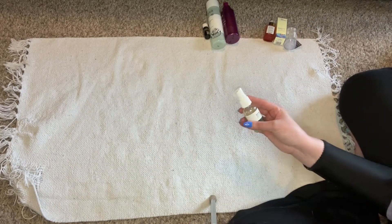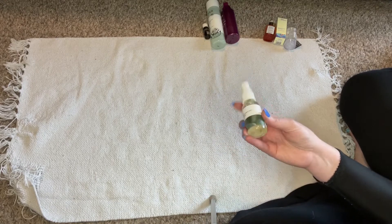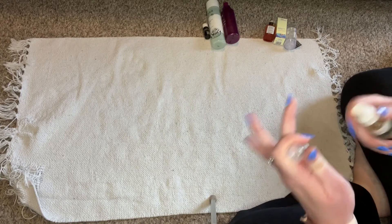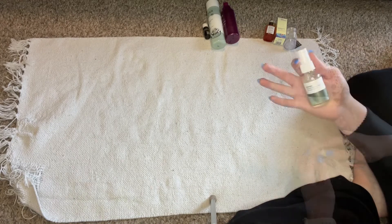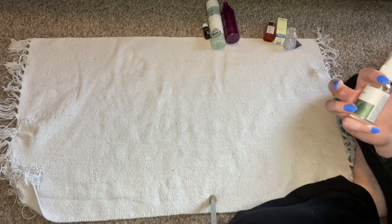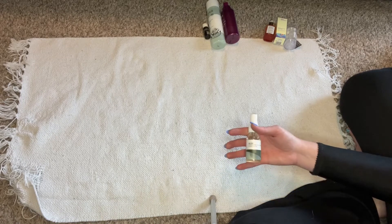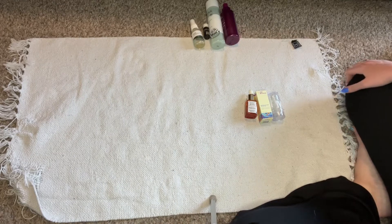This is from ESYM — it's an energizing face mist. I'm putting it in my purse because when I'm tired at work I can spray it. It smells like eucalyptus. It says 'awaken the senses and energize the skin with 100% natural handcrafted aroma' — it's supposed to wake you up. I got it because I get sleepy at work at a computer all day. So I'm keeping it. We're keeping seven things and got rid of four from this category.